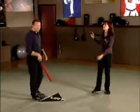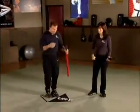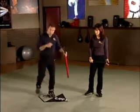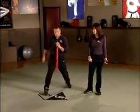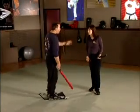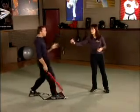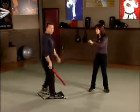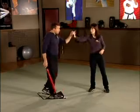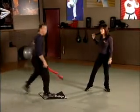Now, remember the footwork. We had the triangle. Remember this when we step on the 45, and then we had the 45, and then we reverse the 45, reverse the 45. We're going to use that right now, okay? All right, so when she comes, if she's shallow with the blow, meaning if it's out there, maybe it's just about here, sometimes a simple lean will do it. Other times, if she really digs in deep, coming deep, I've got to get out of there. So what do I do? I step back on that 45.